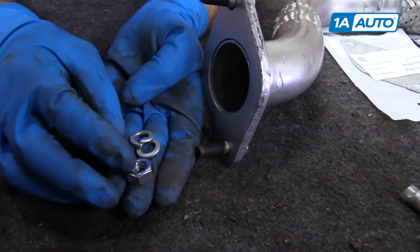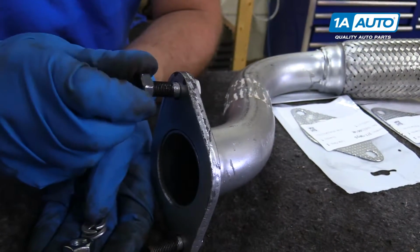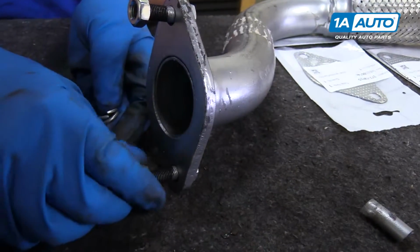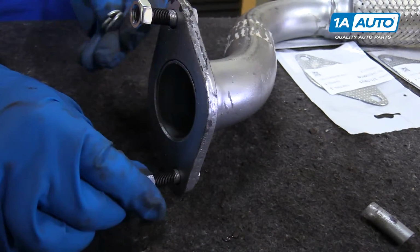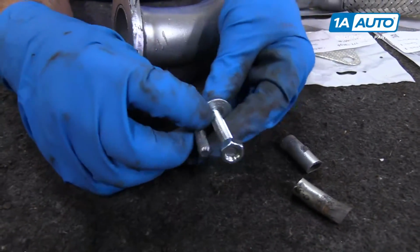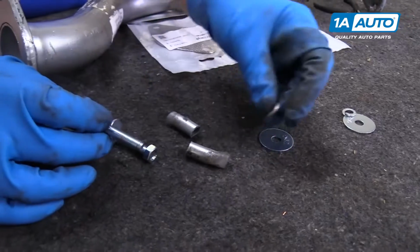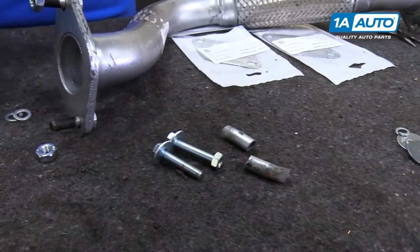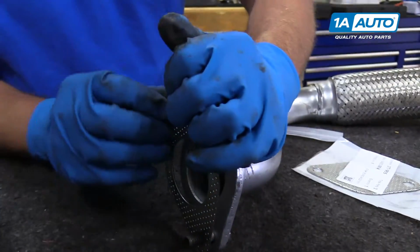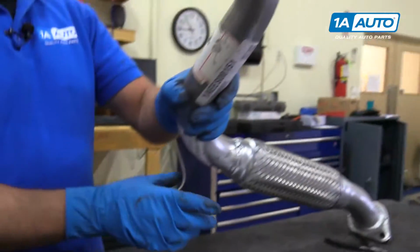All right, so we got some new hardware for this. We got some lock washers and we got some nuts. These are 10 by 1.25 for this. So those will thread on there. We'll put the lock washers on first. And then also for the back, we just got some standard hardware with some washers and some nuts and some little lock washers. And we'll use that for the back. For the front, I'm going to put the gasket on first before we put it up. The rear, I can just slip it in afterwards. And we can go install this pipe.